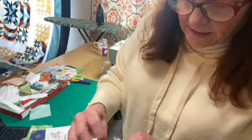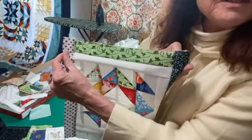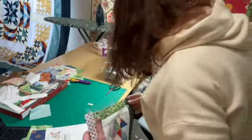It was like it's distorting. See? Well, I don't know if you can tell, but I'm going to take it in a little tiny bit more.